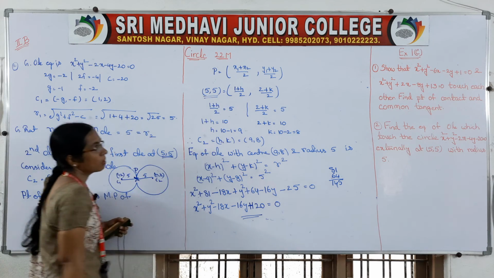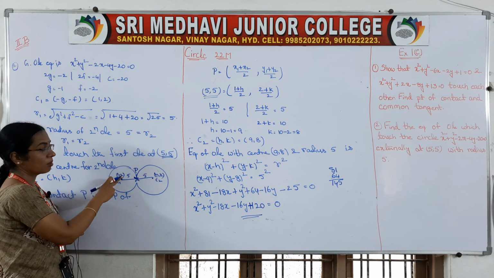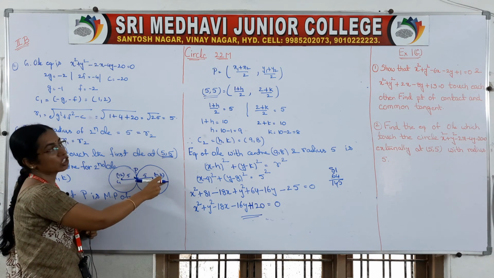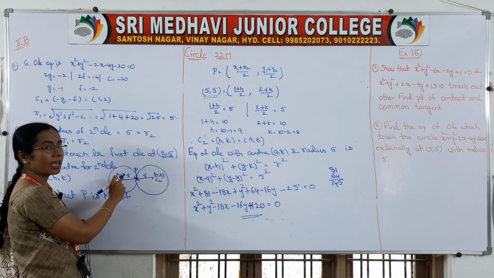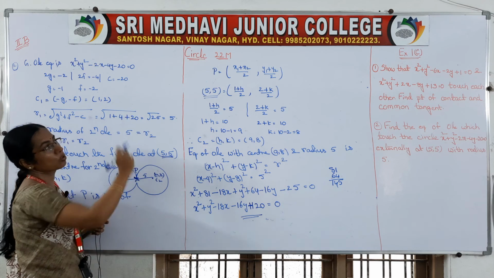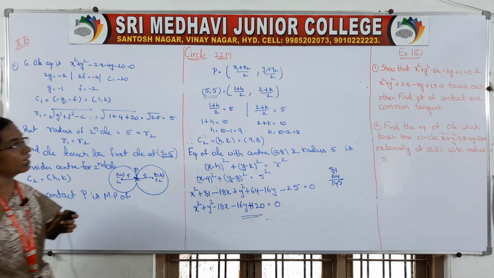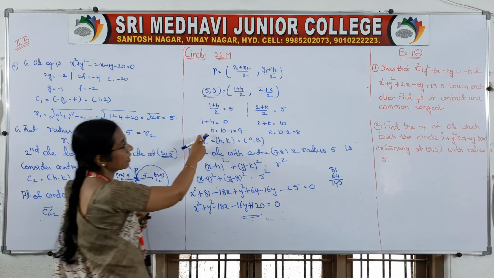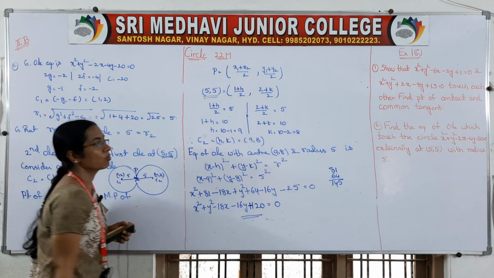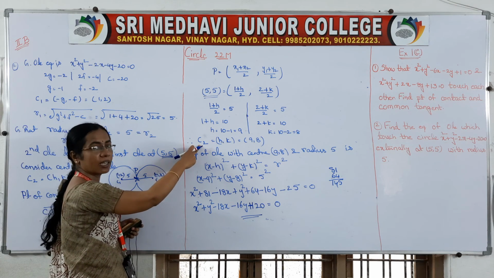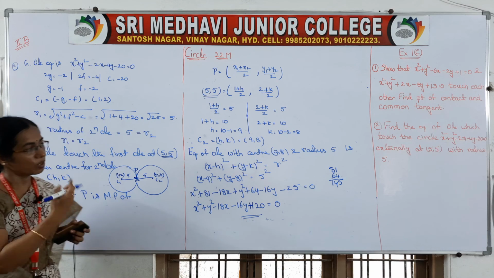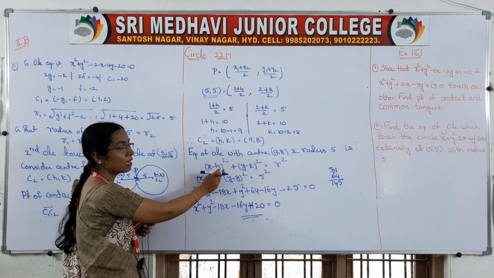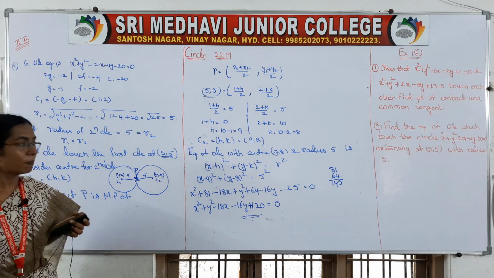So, we have taken that 5 comma 5 and C1 is 1 comma 2. We don't know C2, but the center is denoted by h comma k. So, I have taken that as h comma k. I substituted, this is your x1 y1, this is your x2 y2. So, (x1 plus x2) by 2, (y1 plus y2) by 2. After that, x coordinate to x coordinate, y coordinate to y coordinate. Then you will get your h and k values. Once you got h and k values, you can write the center for the second circle, 9 comma 8. We know the center now, we know the radius, we can easily write the circle equation by using the standard circle formula and expanding, you will get your answer.